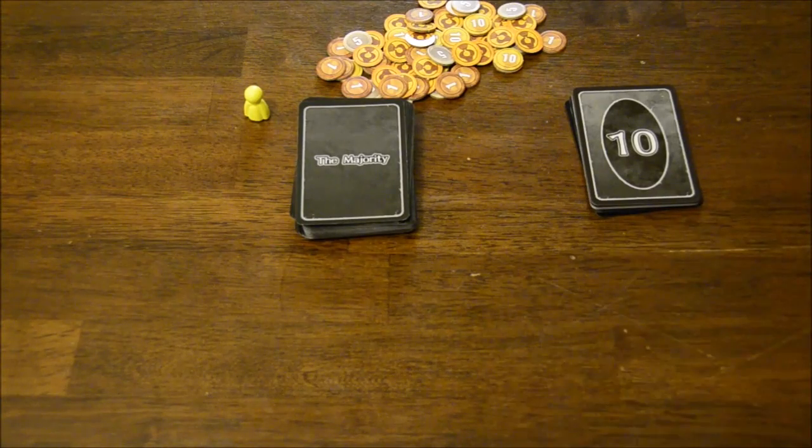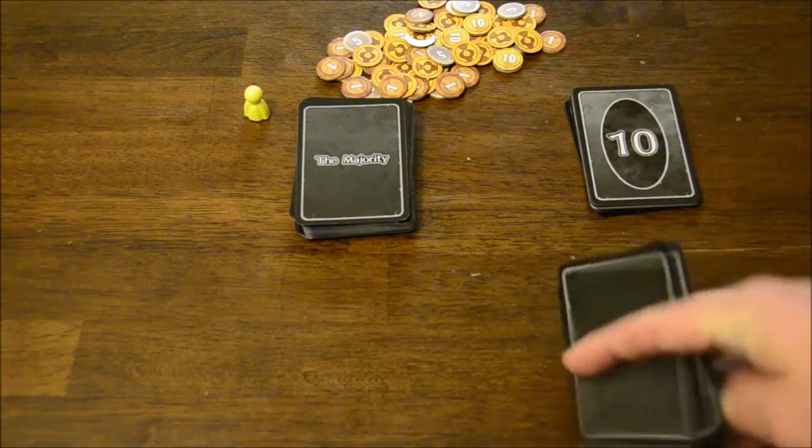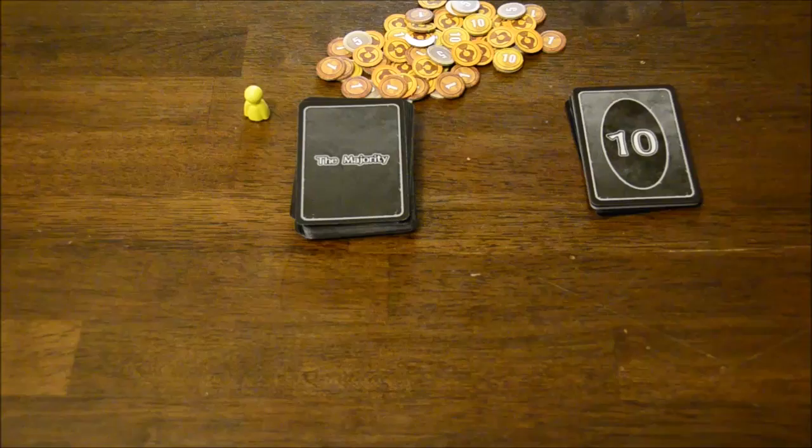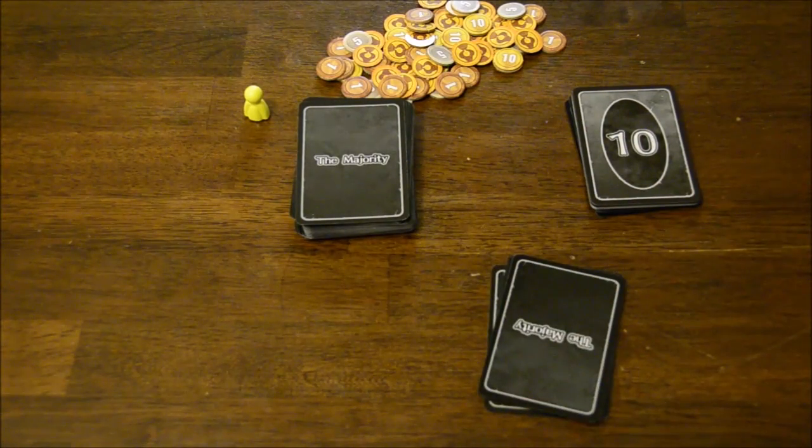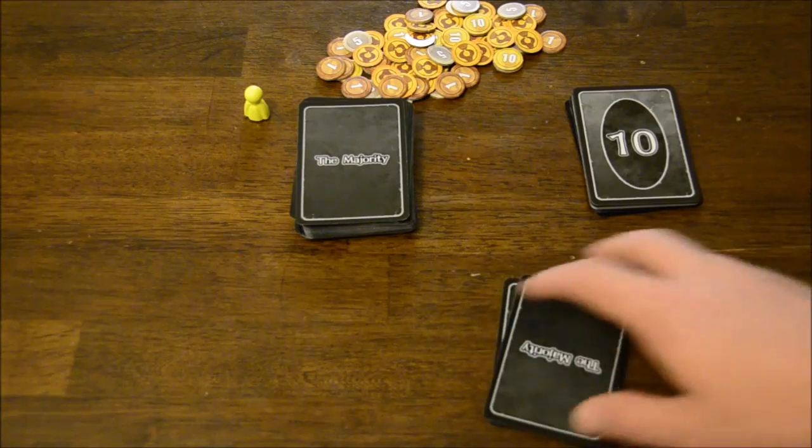The first is the selection phase. Selection phase is simply card drafting. You're picking and passing. You're putting one card face down in front of you, passing the rest of the cards to your left, and you're going to keep doing this until you have a brand new hand of 6 cards.